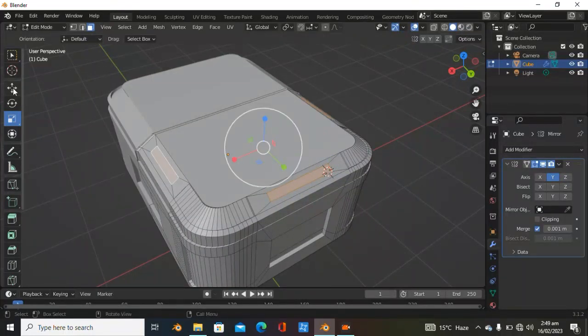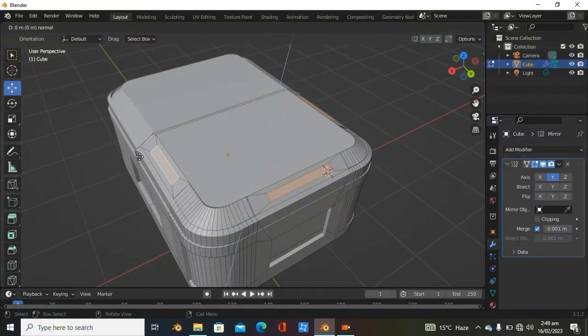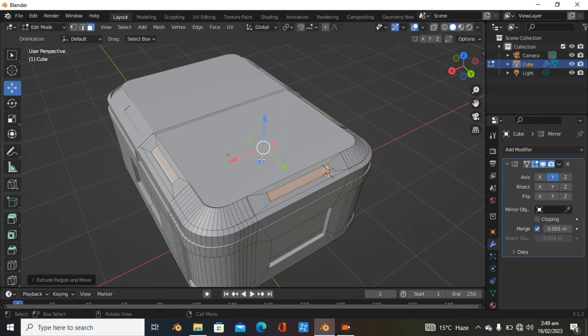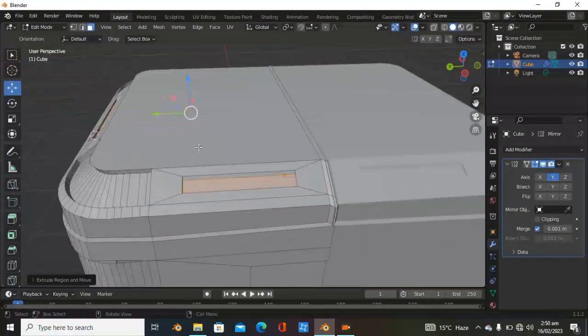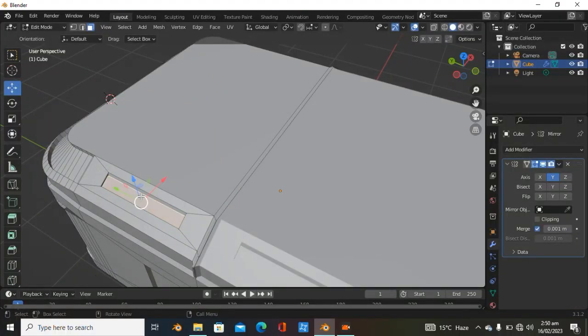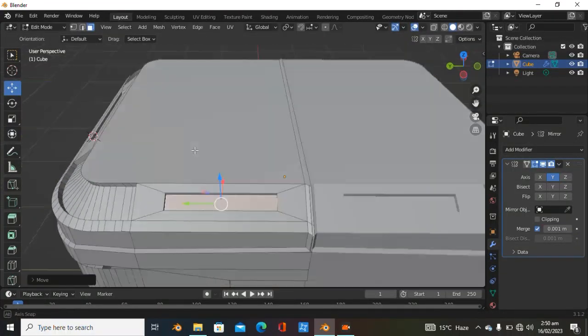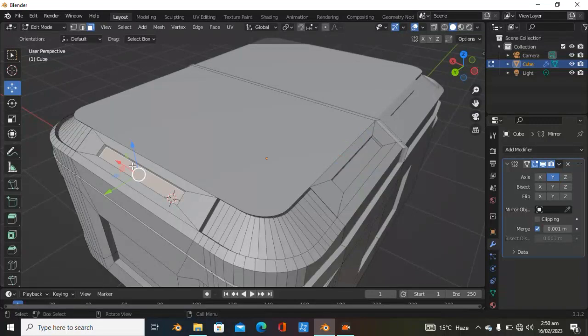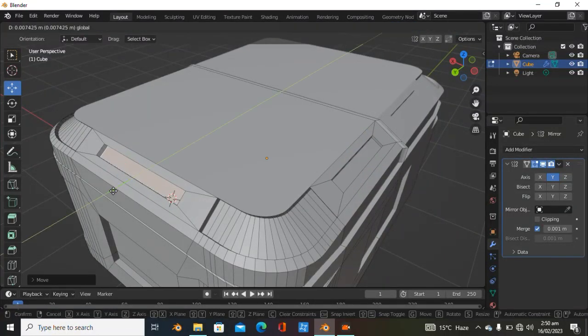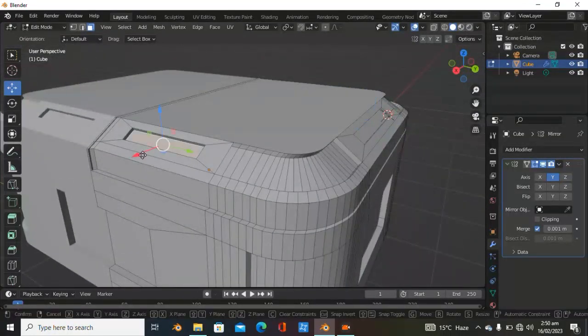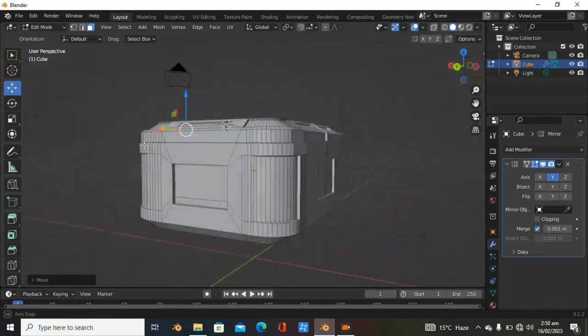Okay, and select all of them that we have just inserted, and then just hit E to extrude them, and then just hit S to scale them smaller, or just grab them on a z-axis. So now it's time to align them better and try to have a good look. Something like that. May look good.